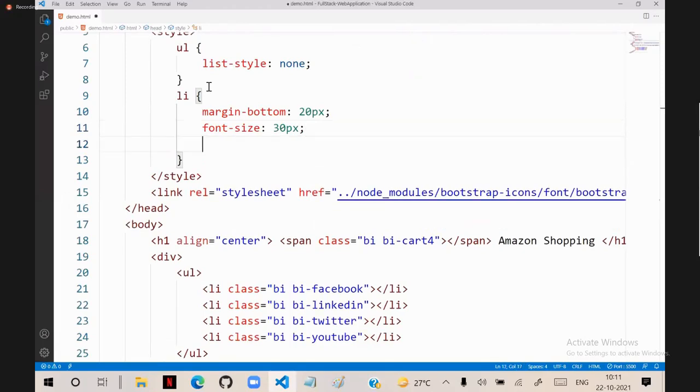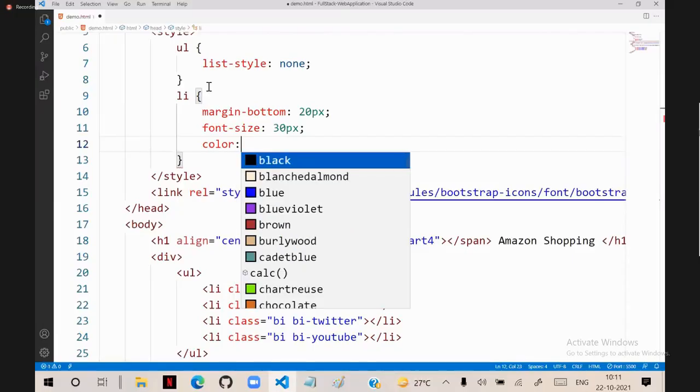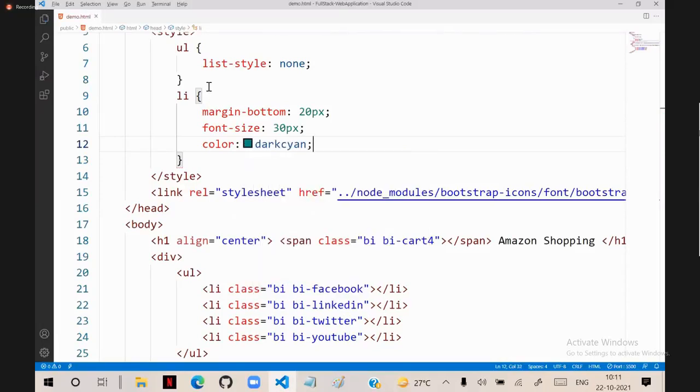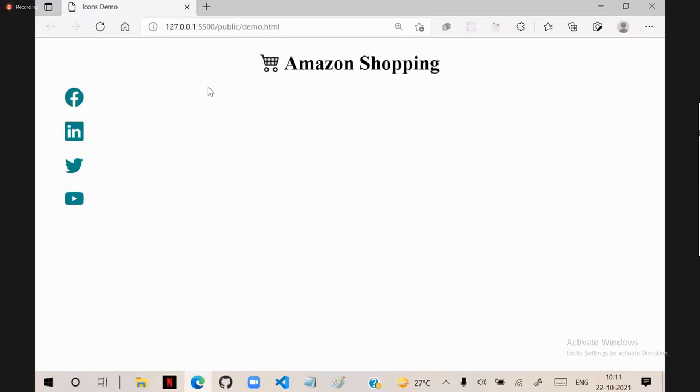And I want a color here. You can apply color by using your styles. I am applying the color, suppose some dark cyan, and that color will apply to them. And I want to keep this where they are usually present. They are present at the right side corner. So in websites, you will see the social bars at the right side corner.